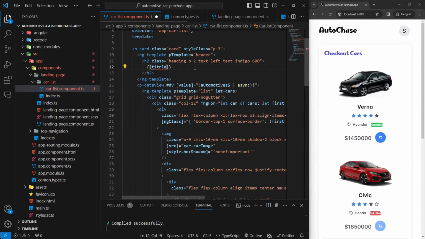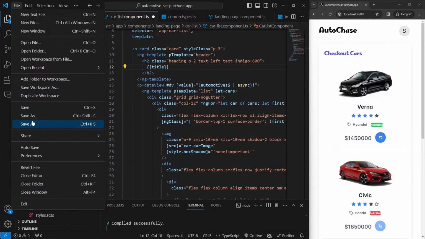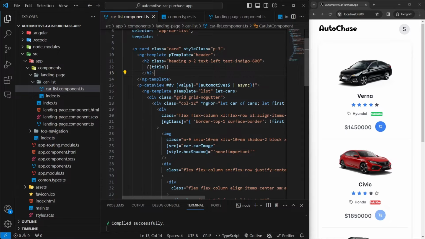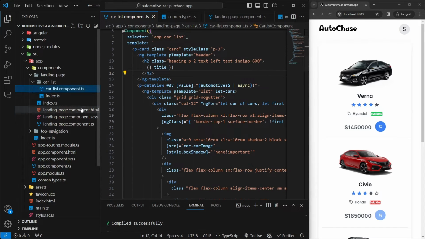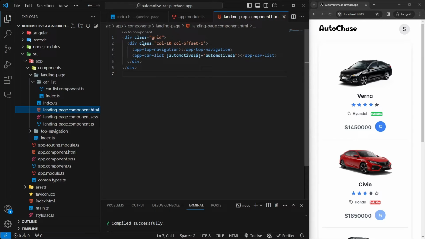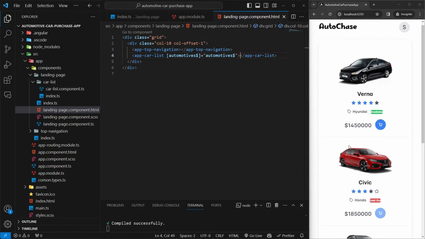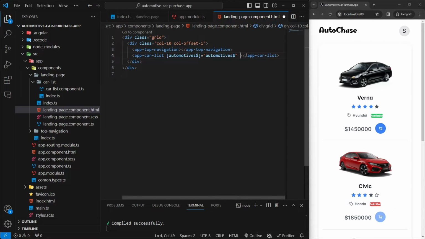Okay, we can do it something like this as well. So it's our title. With this, I can save everything from this file, and don't forget to just format your code a bit. And now, if you want, you can supply the title. If you don't want, you can also omit that. But let me show you.